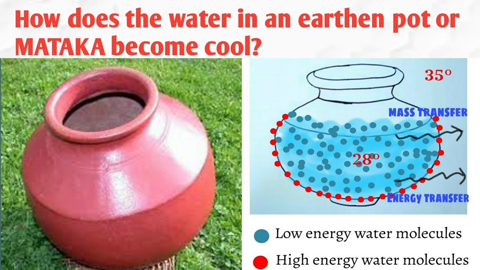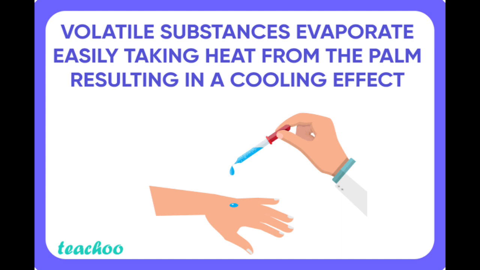You got these points? In this slide, let's take another example. You use nail polish remover. It is acetone, we call it. When you put it on your palm it feels cool. Why? Do you know? Because acetone particles take energy from the surface of your palm and also take energy from the surroundings and evaporate fast, and so you can feel the coolness.